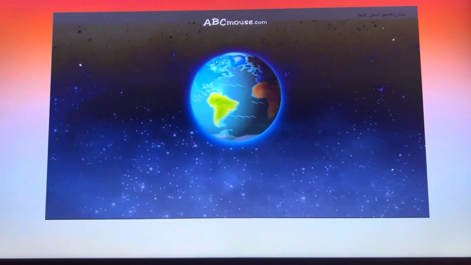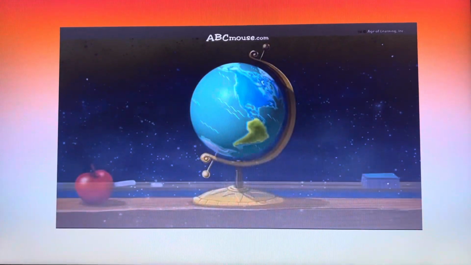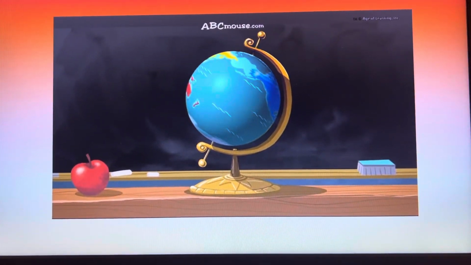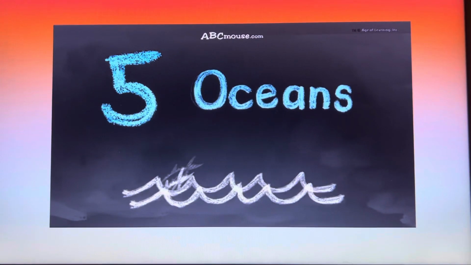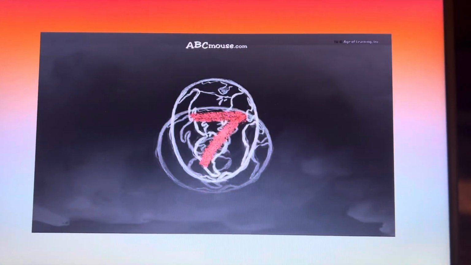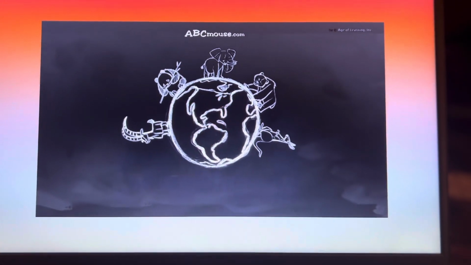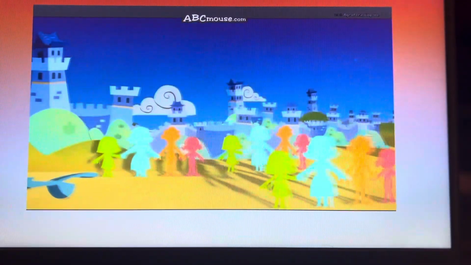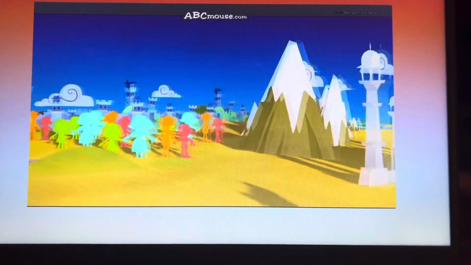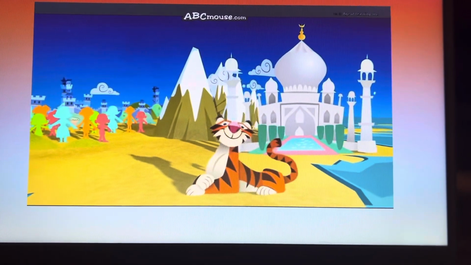Is a very, very, very big place. It is covered by water and land. It has 5 huge oceans where we can swim and 7 continents where we can stand. Asia is the continent that has the most people. It's also the largest in size.